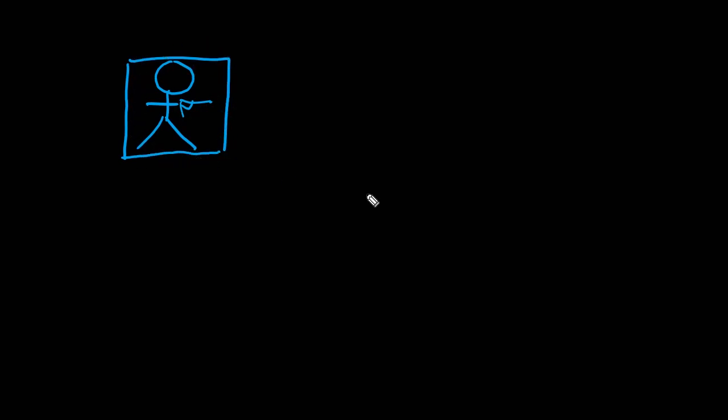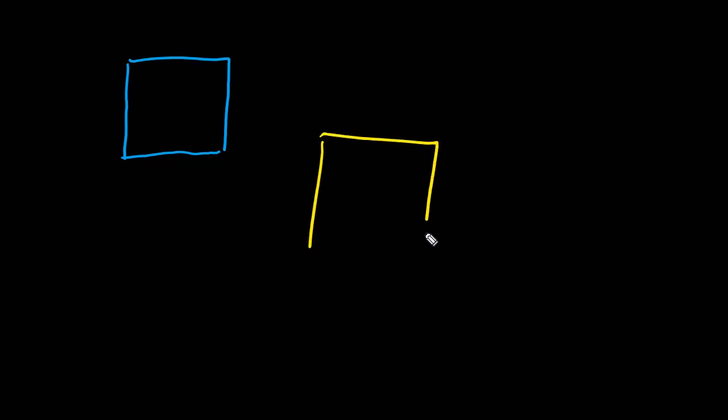So let's have a look at exactly what's going to go on in a collision function. To start with, we're going to have a box. So this is a box that would potentially enclose your sprite. Here's your game character. It's called a bounding box, and your sprite might sit within this. You might have some sort of gun here or something like that, and that bounds or goes around your particular sprite. So this is your box, and there might be a second box, which I will do in yellow. So let's have our second box over here.